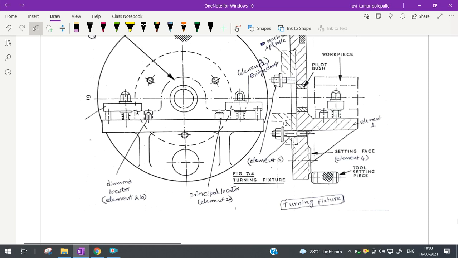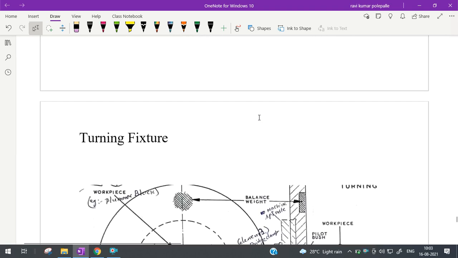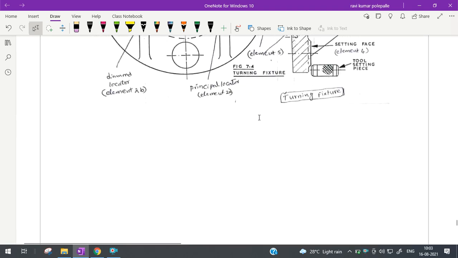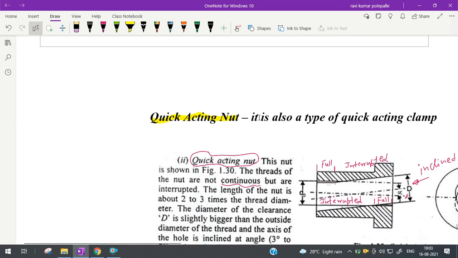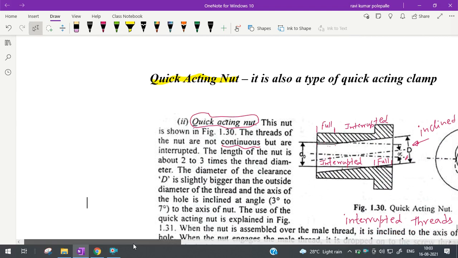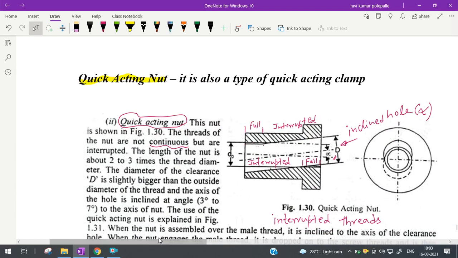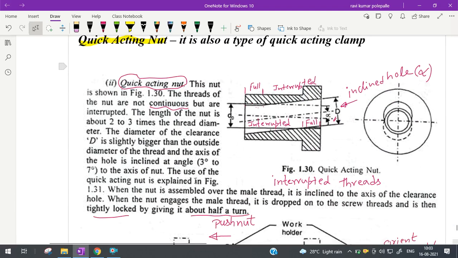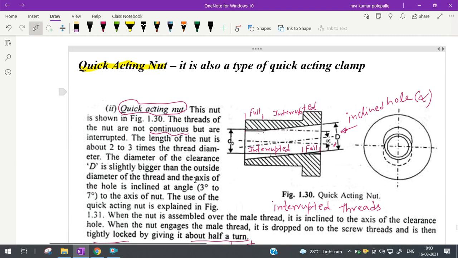So how we operate it, please see. We push the nut by putting it in an inclined position. Then after reaching the end, we rotate the quick acting nut and then tighten it. Right. So by rotating only by half a turn, it is possible to clamp the workpiece. Okay. So this is a complete discussion on jigs and fixtures.